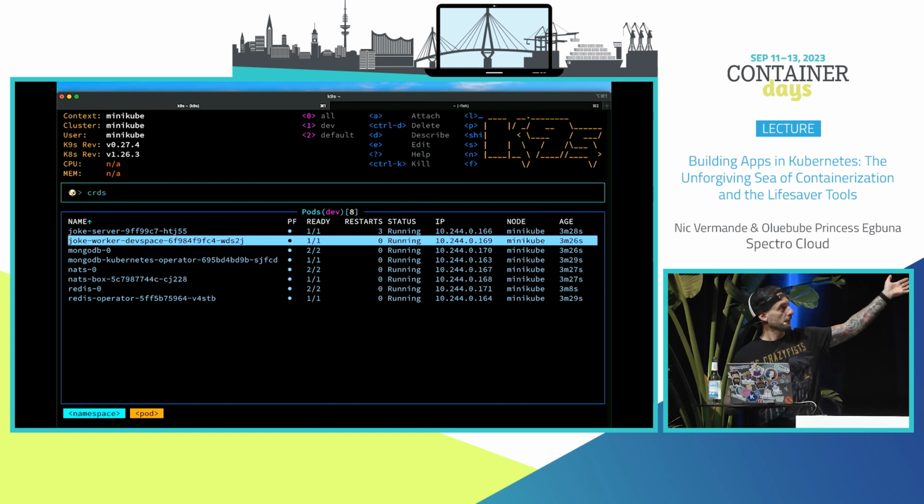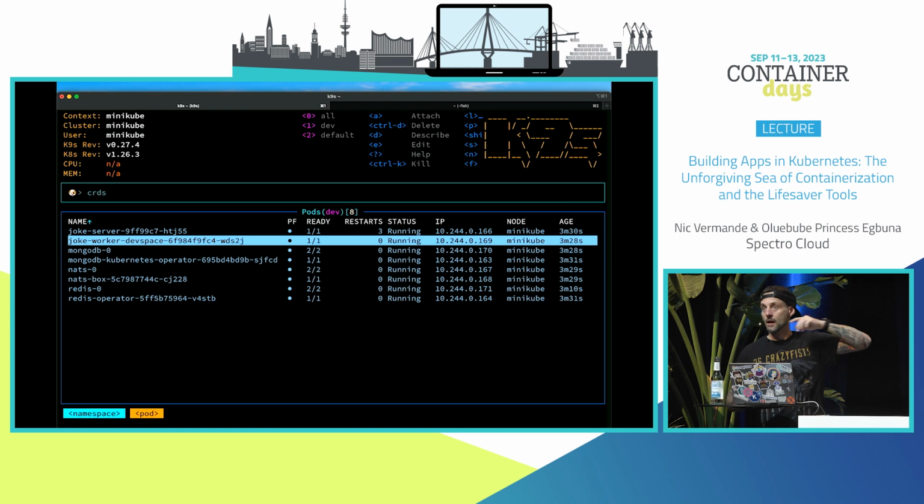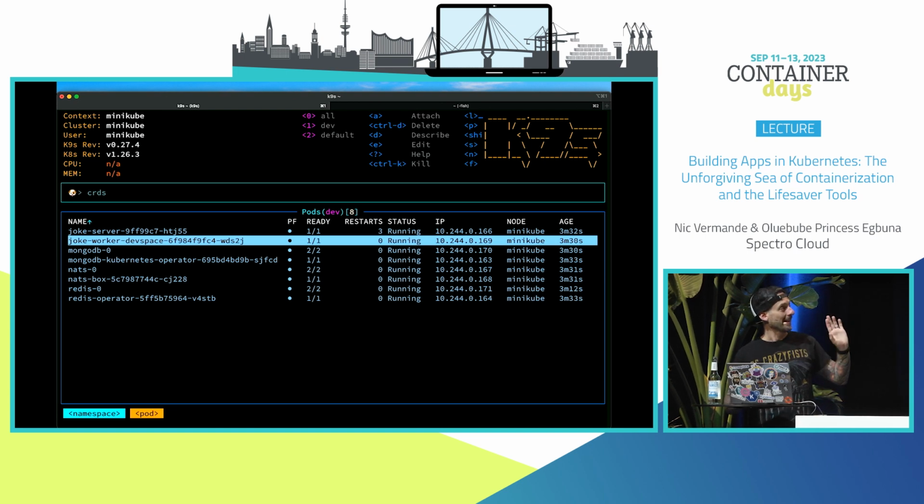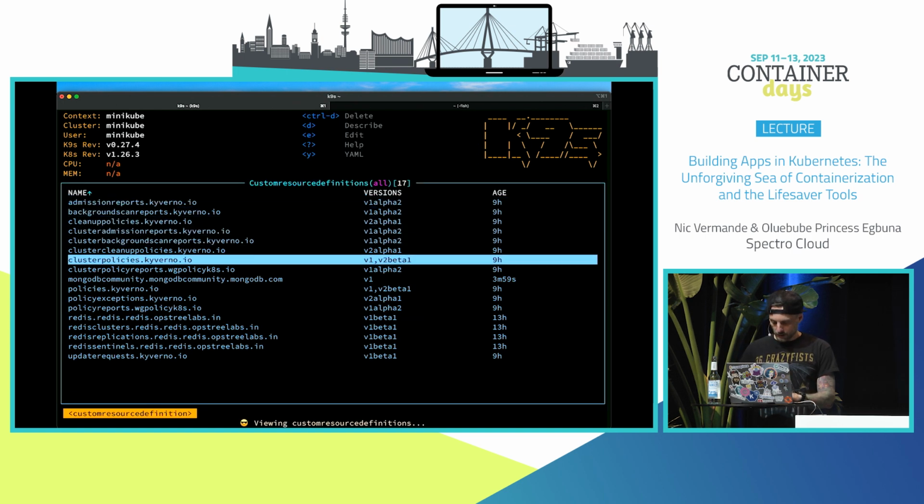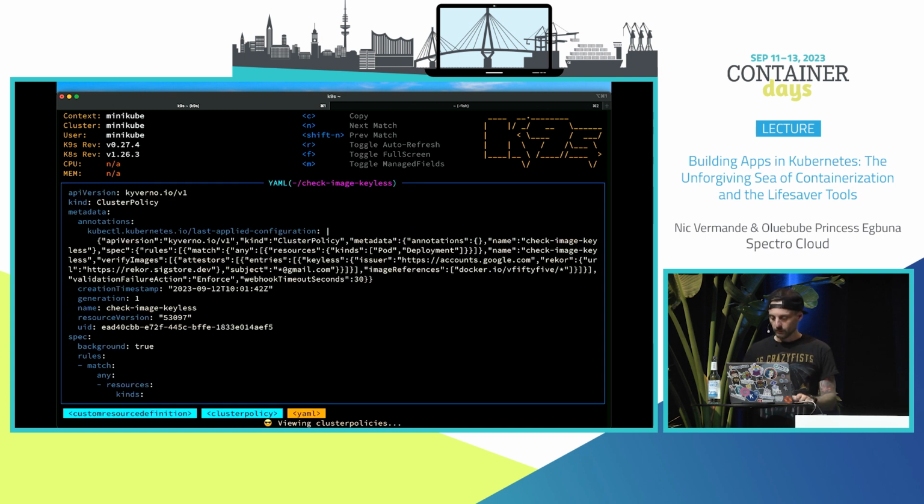Probably a lot of you already know this tool, K9S. At any part of your Kubernetes learning journey, if you're doing a CNCF certification, Kubernetes certification, you don't want to be using this. But after that, when you don't care about the certification, you don't have to use kubectl for most, let's say 80% of the time. You can just use K9S. You can do port forwarding, deploy things, apply manifests, check logs. It's amazing. CRDs, cluster policies here. The YAML, yeah, it's faster then.